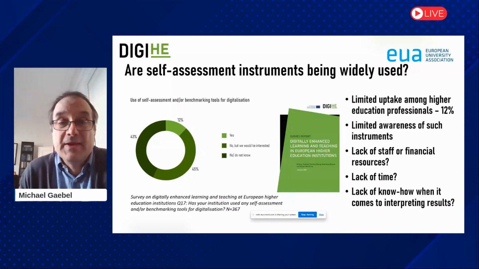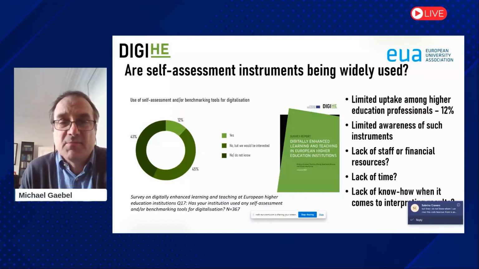And we have been discussing a lot what the reasons are. And there are some very mundane reasons probably. So like the lack of staff and financial resources, because obviously if you want to run such a self-assessment tool, you can't do this just by one man or woman. You need to involve colleagues at the institution, and that takes time and might take some money. So I should say that most of these tools are actually for free. And then, of course, also a lack of time.